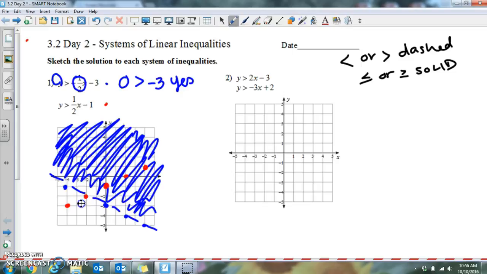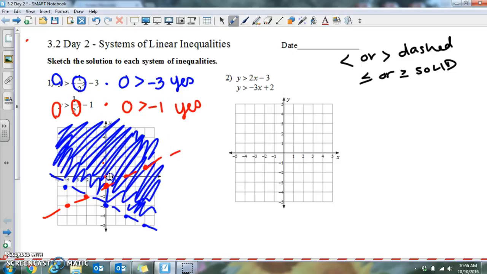And then we are going to figure out if that's a solid or a dashed line. This is another dashed line, so I'm going to draw a dashed line. And now we're going to decide how to shade. You can pick the same test point. I'm testing 0, 0, which is right here. I'm going to put 0 in for x, 0 in for y, and I have 0 is greater than -1. Is 0 greater than -1? And the answer is yes.